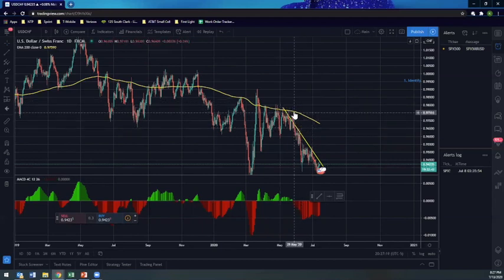This is really great if you're looking for major moves. If you're a swing trader or intraday trader, this is something that's great. That's going to give you further confirmation as to whether or not the move is strong enough to continue to buy or continue to sell.